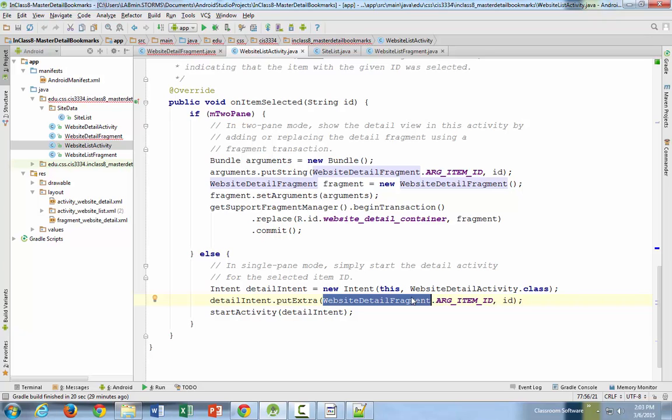From the list fragment, we're passing the ID back here to the list activity, and that's passing it over to here. So this ID is moving around because this fragment doesn't talk directly to that fragment.